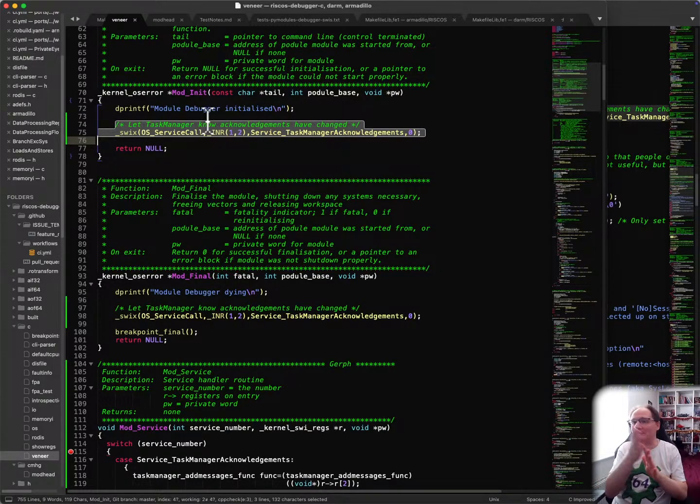I'll take the example of this debugger module. I knew I was going to create a debugger module. I knew I was going to have interfaces to talk to things and the like, but that wasn't where I started from. I didn't start from build a module and then build that up to have the disassembly, the debugger parts, breakpoints and all the rest of it.